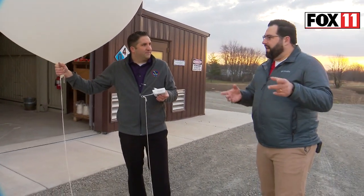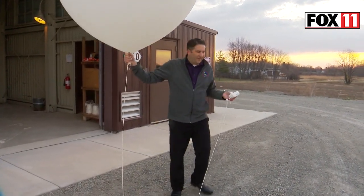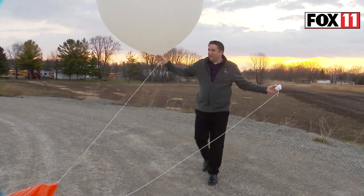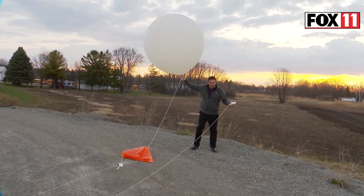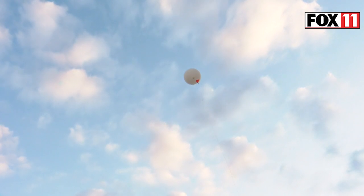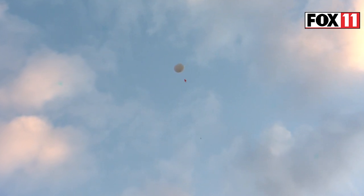We've got about 30 seconds to a minute here, so we'll let you go ahead and start launching. I just heard a jet start to roar its engines — hopefully they're taking off the other direction. This string is about 100 or so feet, so it's pretty long. On windy days it's going to be challenging, but very light winds today. All right, here we go — three, two, one. Straight up! There it goes. Starting to track off a little bit to the north, it looks like. There we have it.